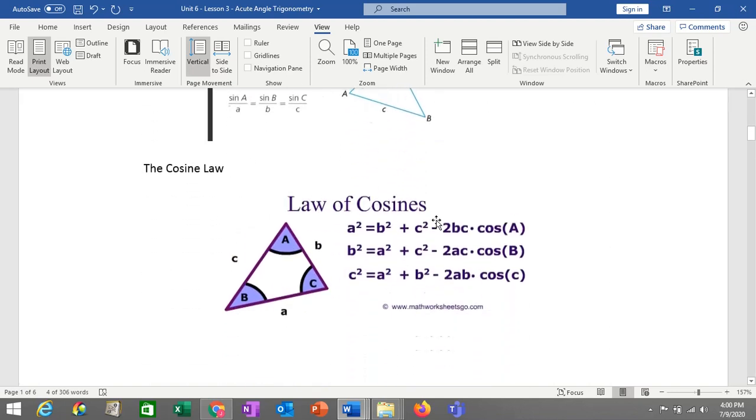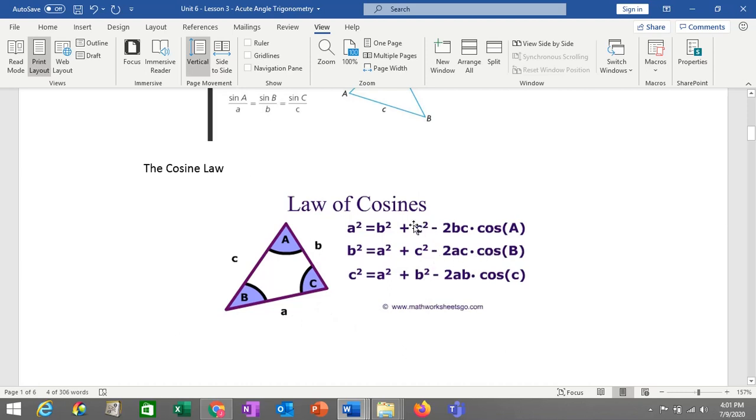Cosine law, there are several different variations of it, but essentially what the cosine law says is that you have some side. Let's just say you're looking for side c. Then to find side c, you do the other two sides squared, add them together. So it actually comes from the Pythagorean theorem, which you can maybe see. And then subtract 2 times both of those sides together times the cosine of the angle in between those two sides. So that's the cosine law.